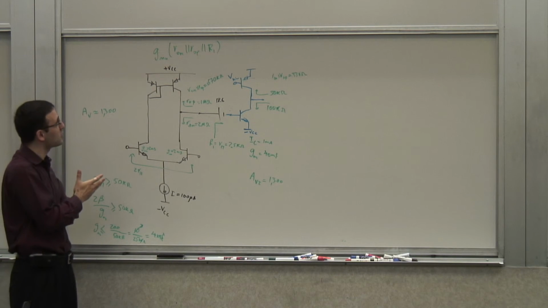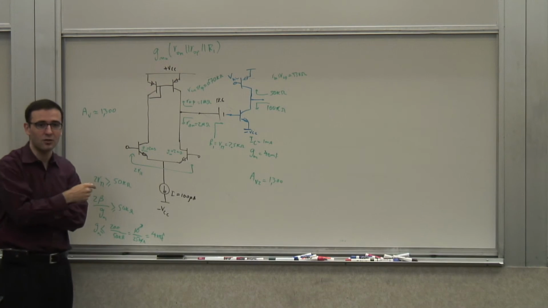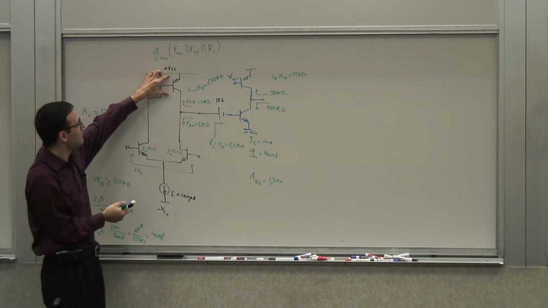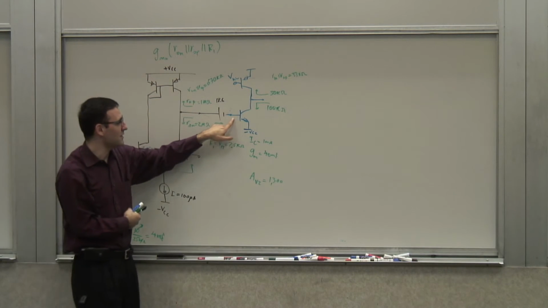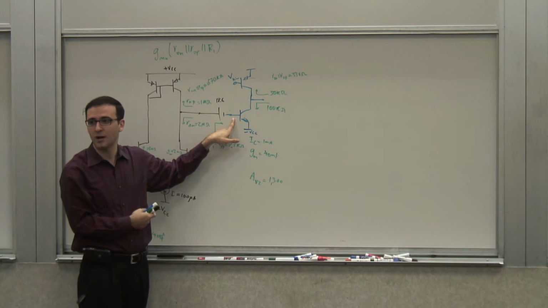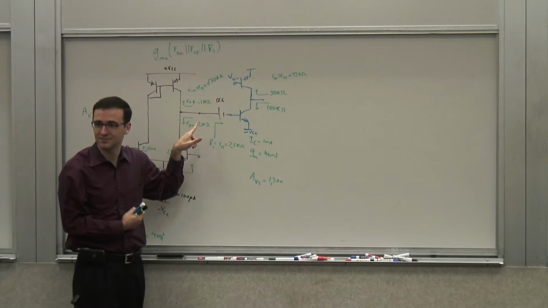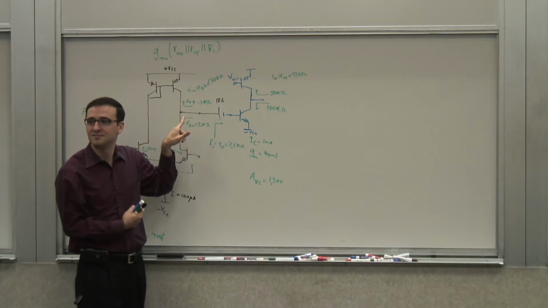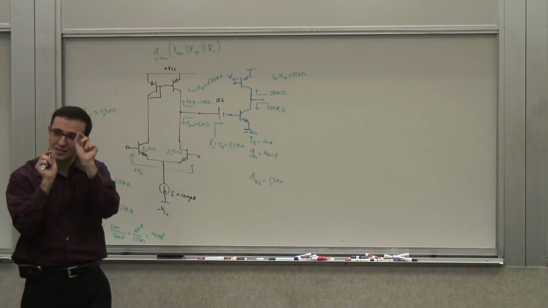I said I don't want my supply to be limited to one value, right? This was the value for 10 volts. What if I make my supply plus minus 11 volts? Then this value, because this guy is a VBE below this 11 volts, now becomes 10.3. This is a VBE above minus VCC. This becomes now minus 10.3. So this voltage now has to be 20.6 volts. So even this only works for the exact value of VCC.